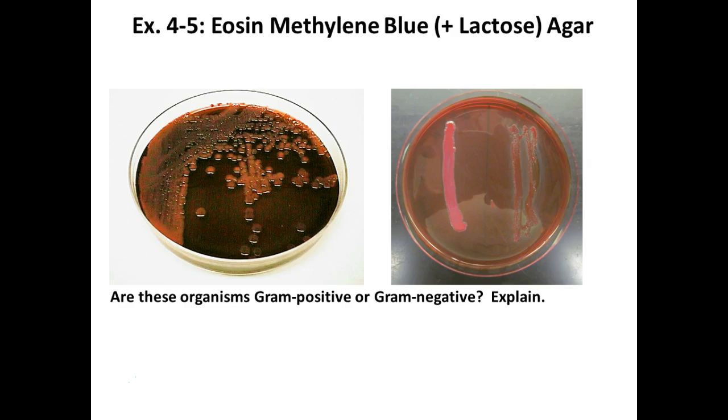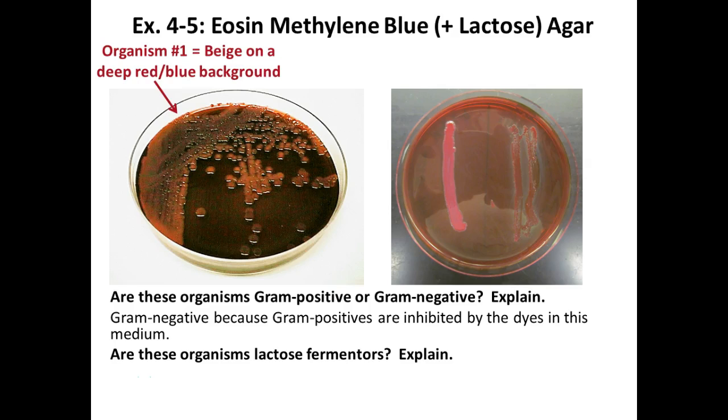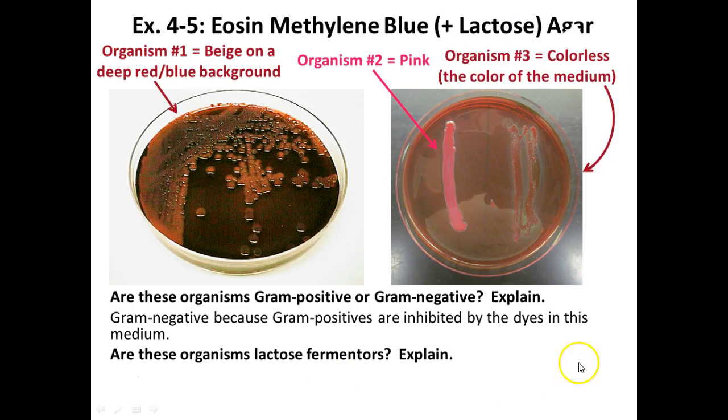All right, so here are just a few more pictures, right? So notice this one, you don't see those purple or pinks or the black or metallic, right? So what can you tell me about this organism? It's gram-negative, right? Because gram-positives are killed by the dyes. But it's not a lactose fermenter, right? So it is gram-negative, but it is not a lactose fermenter. This one is pink, right? So is it fermenting? Yes. Notice this one, again, about the same color as the media. So any fermentation? No. No fermentation.